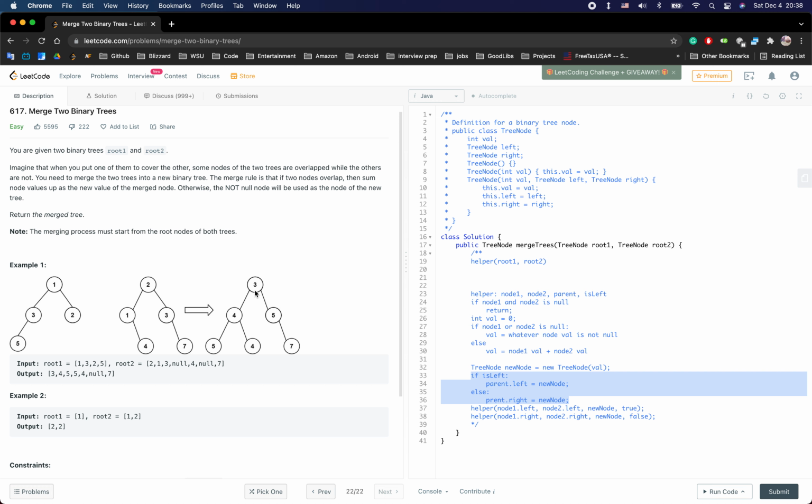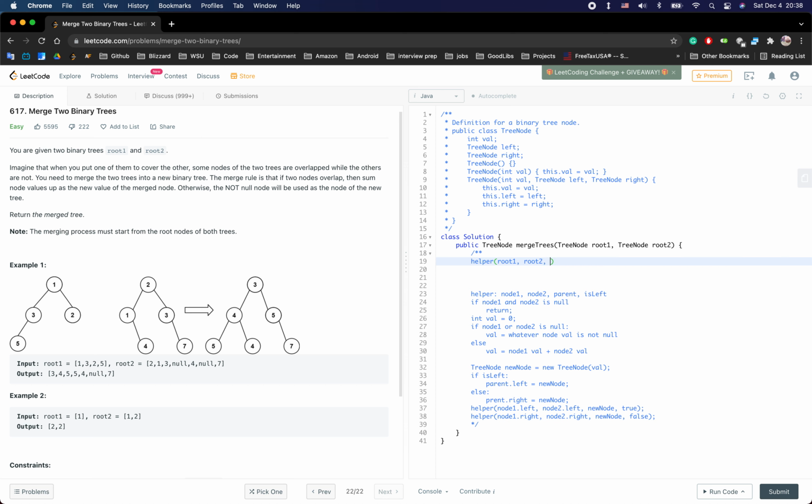So if left is true, then we're just gonna set 3's left child to 4, and so on. That's the one condition there that we're adding, and afterwards we're just gonna traverse the tree and repeat the same process over and over again. If I'm not missing anything, then that should be fine.